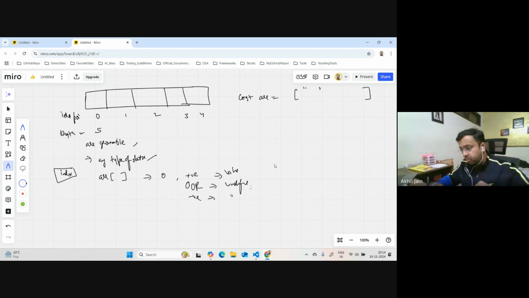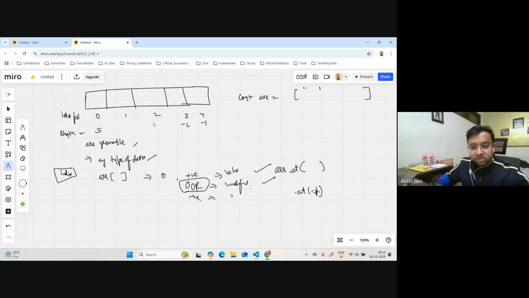We just talked about one more method, which is the at method. How will you do it? You use array dot at, as you access all the methods, and you can give the index position here. If you give 0 or any positive value, this will still hold. But if you give out of range values, it will say undefined. If you give negative values here, let's say -1, it will start treating them as -1, -2, -3, -4, -5.